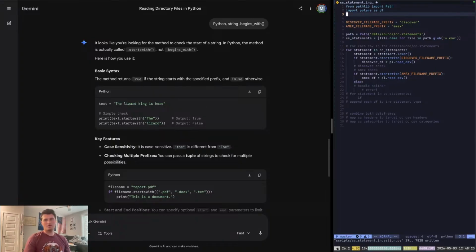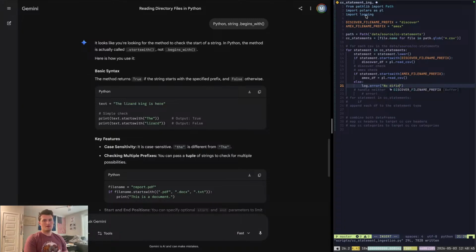let me look up the Python logger. Logging, yeah, import logging. Else log.error. No defined credit card statement not yet implemented.